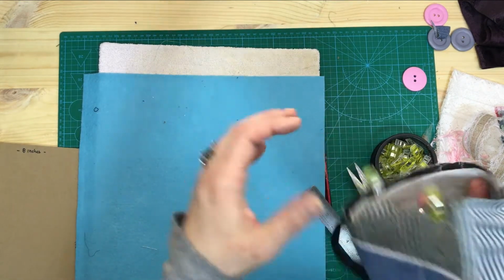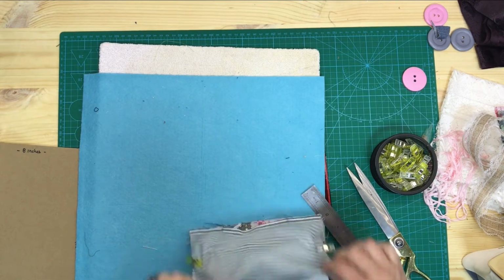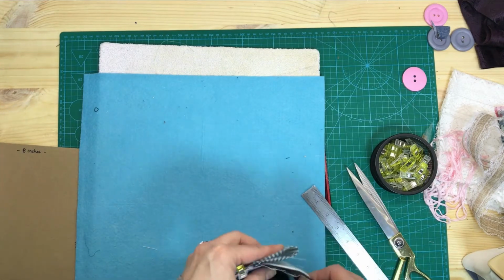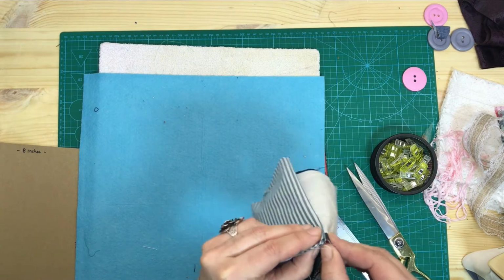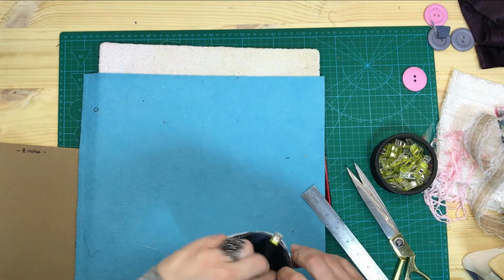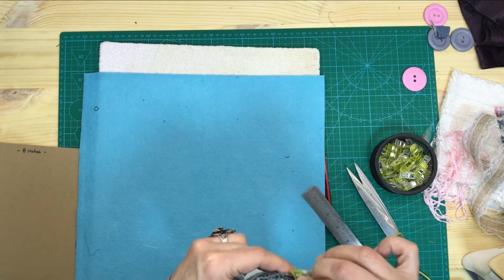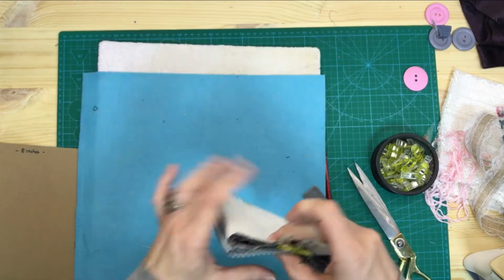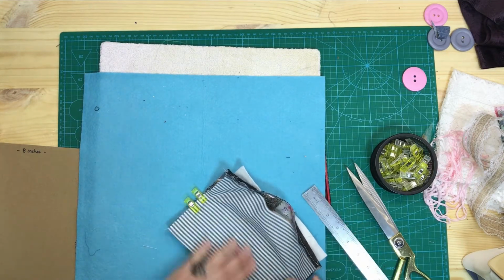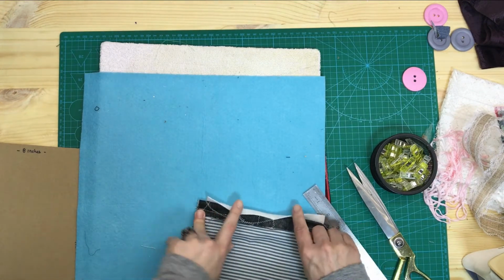Okay, so you have this, and then you turn it the other way around. This is a bit fiddly. Okay. So as you can see, that's where we clipped, and that's where this needs to fold. So this and that, like so. This is our clip we put, we'll just include this as well, and the same here. This is the depth of the pocket, we just fold there, like so, and we use that clip over here. This is the clip that's holding the elastic. We can now do that. So make sure the elastic is in the middle so that it doesn't get caught where it shouldn't. Okay, and you have this situation. And that's how it's supposed to be.